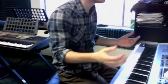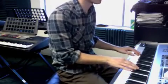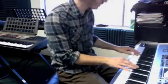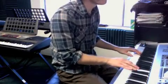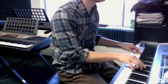Okay, that's the verse. Let's listen to it with the left hand. Left hand, you're just gonna follow the root of the chord. So if you're playing an A major, you're gonna play an A in your left hand. Now in B minor, we're gonna play a B in your left hand. Now we got a D major.